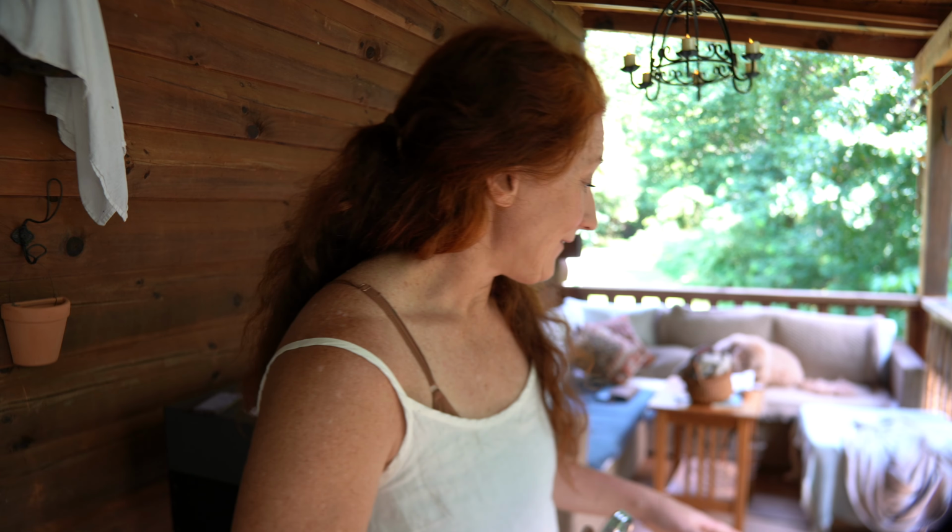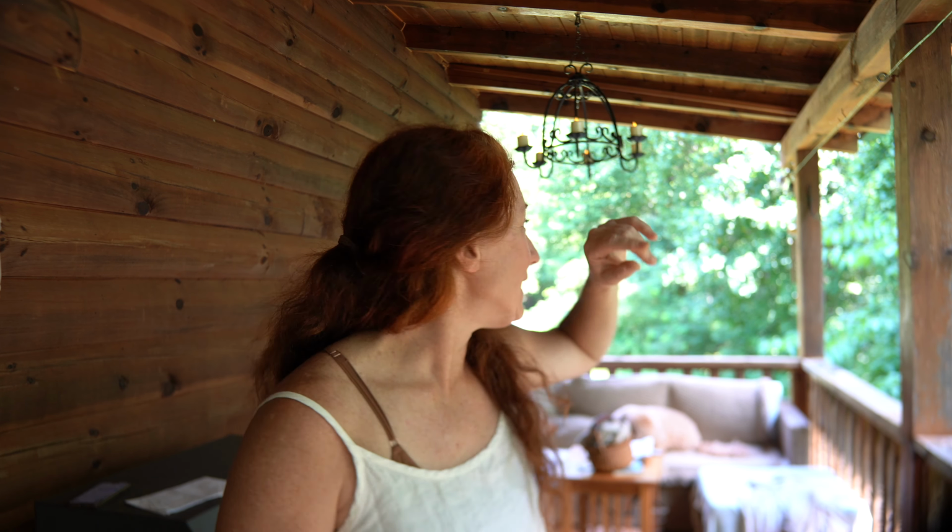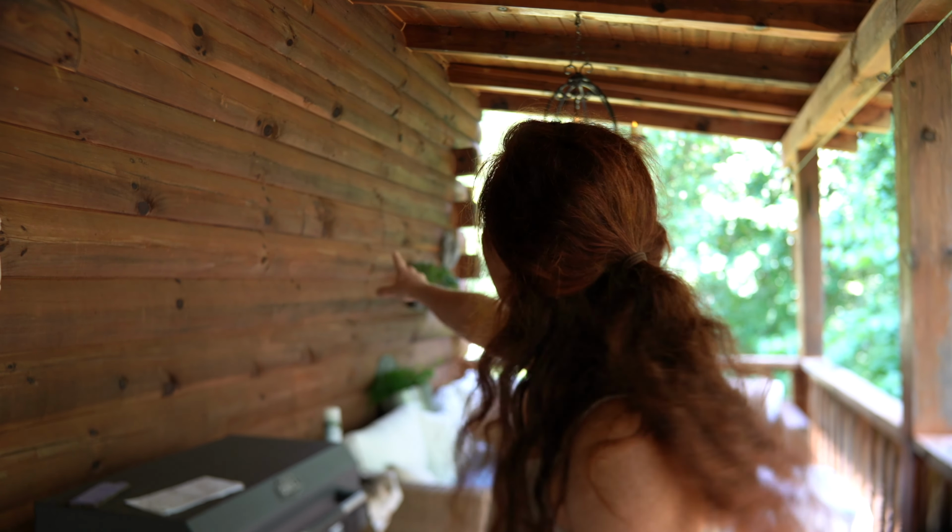All right, so what I'm doing today is I've got some plants. I've got this gigantic fern, and this area gets a little bit too much sun in the morning, and we can't flip this around furniture-wise. I'll show you why in a minute. So we're gonna hang this giant fern and some other plants.